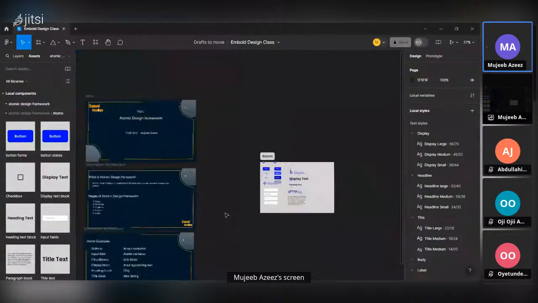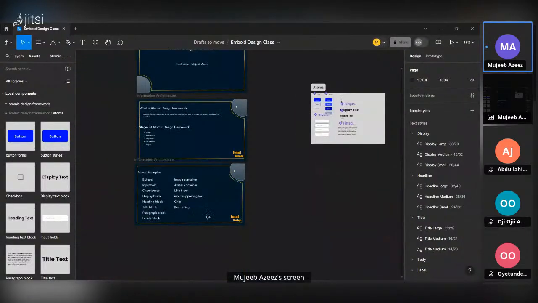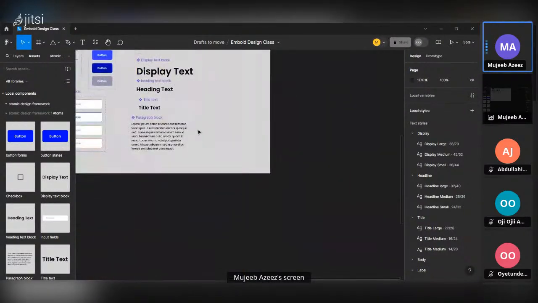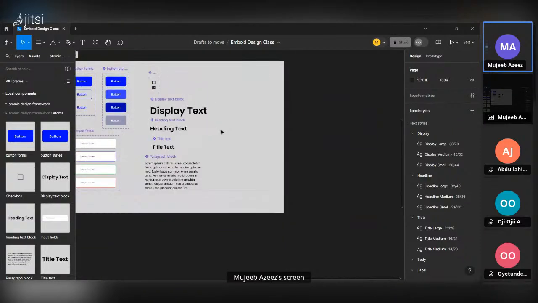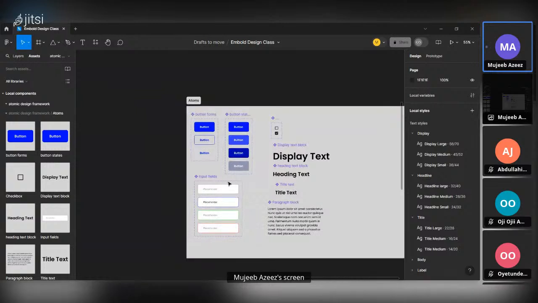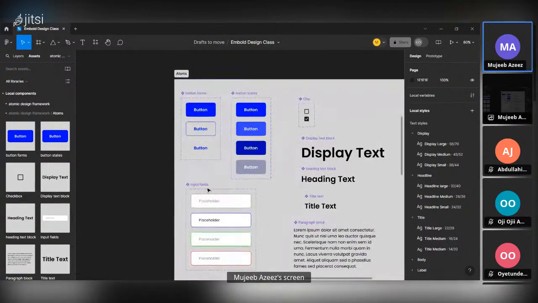I think is that one. Then we have label block. So what do we call a label? A label is, you see on your input field now, those text you have on your input field, not inside your input field like this, but on your input field above them, those text you have that says email or phone number or school name, those text you have above them, those are what we call label text.